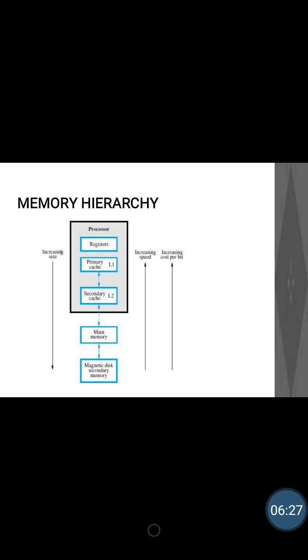Maybe you can find a CD within 10 rupees and all, right? So secondary memory is low in cost, but its speed is too slow. Main memories have a cost which is greater than that of secondary memory, but speed is reasonable. Cache memories are the costliest ones. The cost is very high because it is within the processor or maybe attached to the processor, but the speed is also very high. So this is how we can relate all the different types of memories: cache memory, registers, main memory and secondary memories by size, speed and cost.